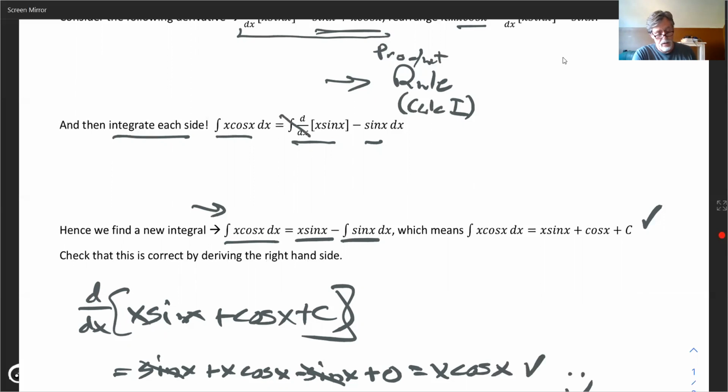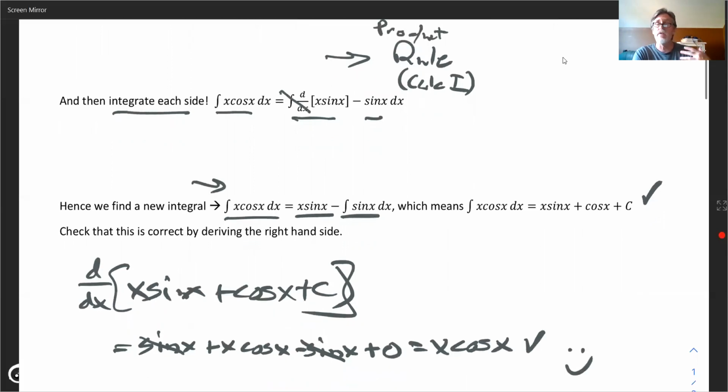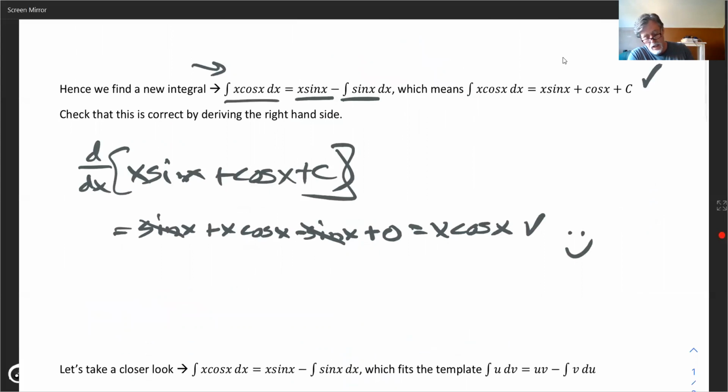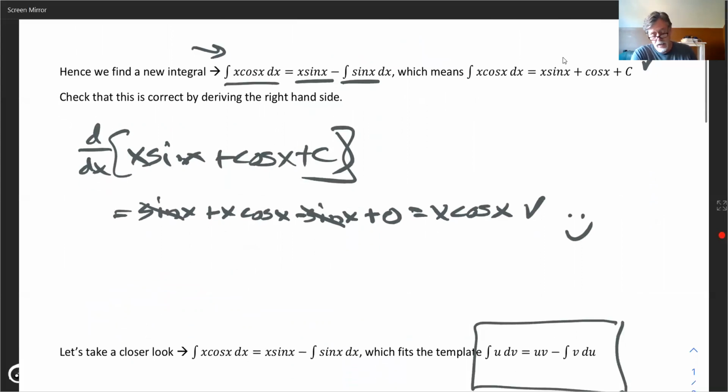All right? So it is the antiderivative, and this new way of doing things is acceptable, at least with this example. What I'm going to do is show you this. This is what I always quote. The integral of u dv is equal to uv minus the integral of v du. Well, what the heck does that mean? I better put this in red.